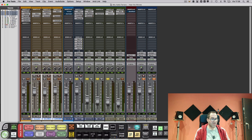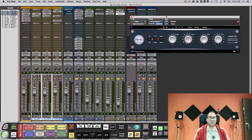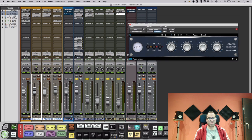Nice effect. And last one is a little bit of drive with the character from Alicia. I use also a compressor before the effect. Let's see how it sounds.